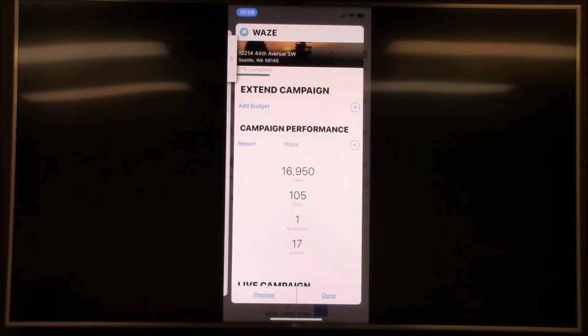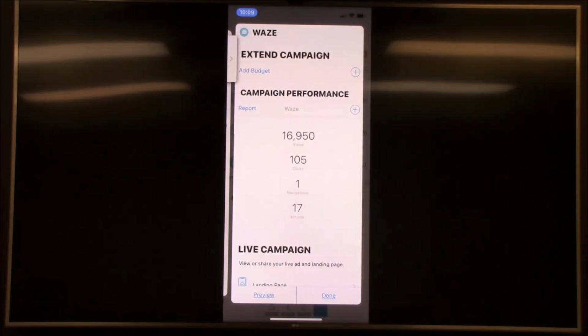So I can say on Waze, now take this with a grain of salt because not everybody is focusing on it, but 16,000 people have been exposed to it on Waze, which probably just means they were looking at a map and the ad was just there. It's not like they noticed it or anything like that. But it's had 105 clicks. Only one person navigated to it, but 17 people had actions on it. So maybe they wanted more information or they liked it or something like that.